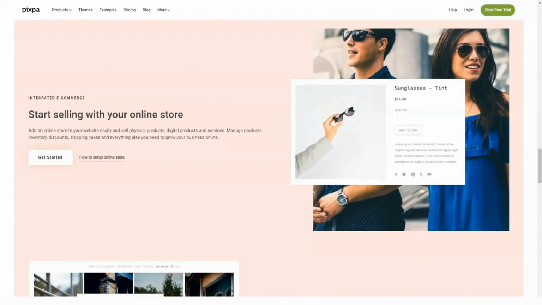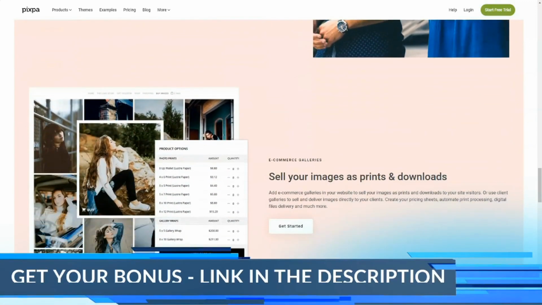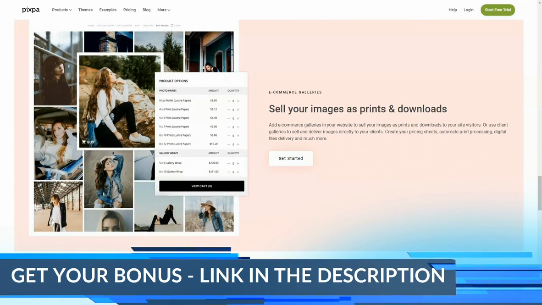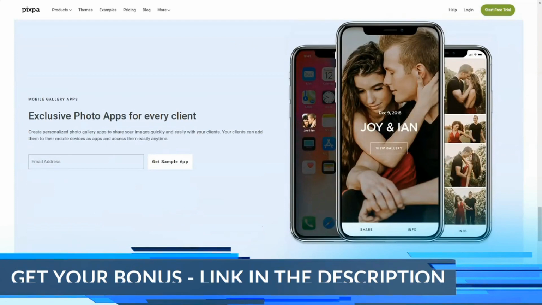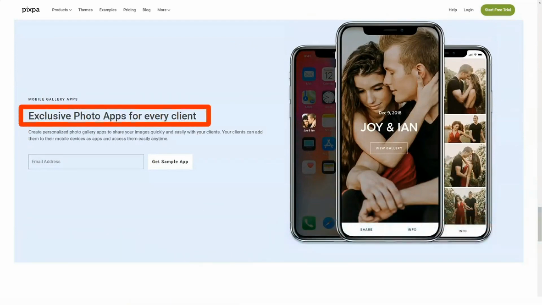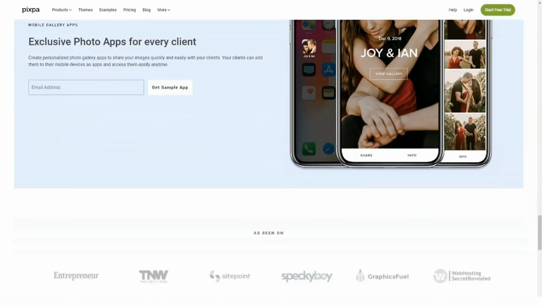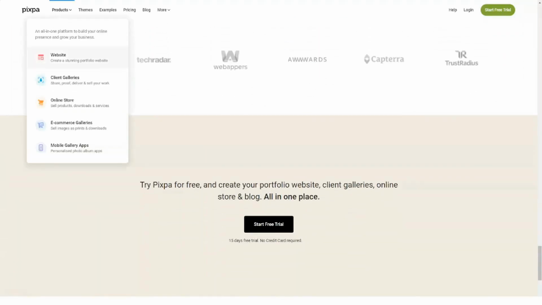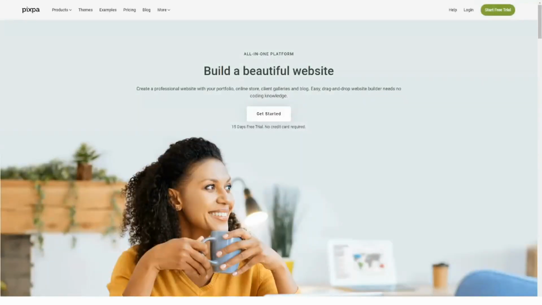Pixpa combines great digital portfolios with powerful e-commerce features to help creatives grow their clientele and monetize their businesses. What makes Pixpa a great place for photographers to construct their own website is the ease of use. This means that Pixpa helps you step by step in the process to create an excellent website that is actually geared for those in the visual arts, such as photography, video, and illustrations.